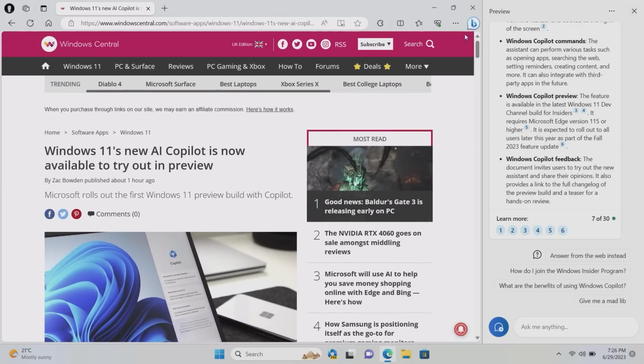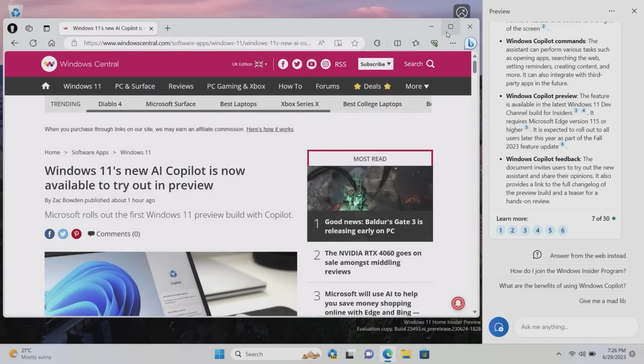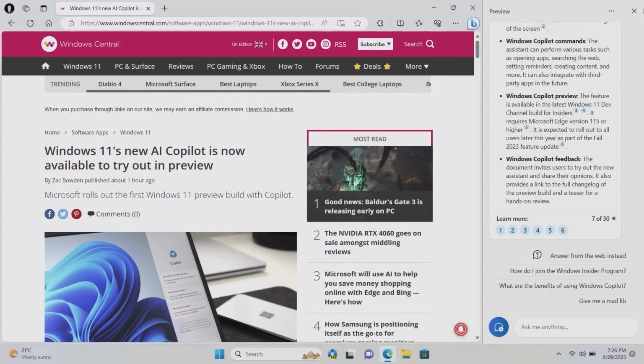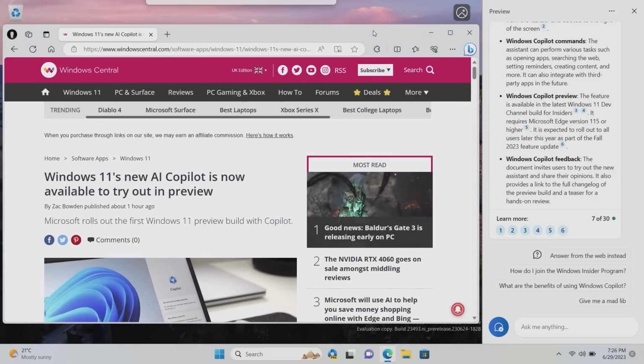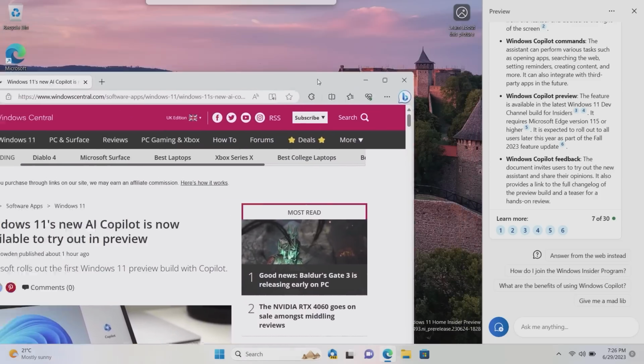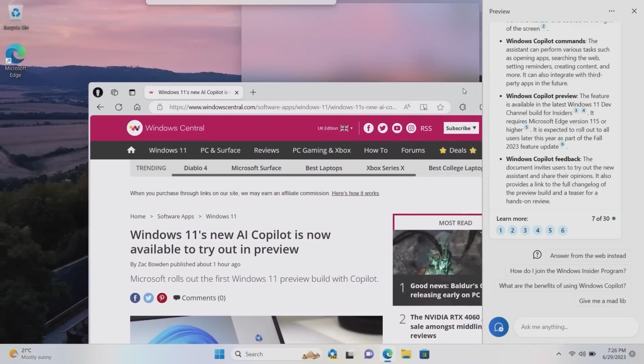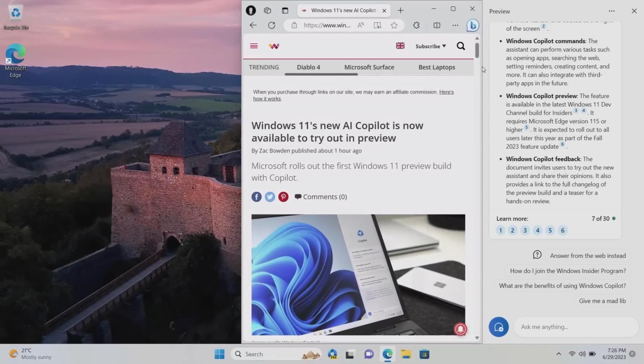And as you can see here, it does sort of continue to exist even when you have apps maximized. So if I maximize this app here, instead of going above the Copilot and maximizing full screen, it matches up to the sidebar here. So the sidebar remains active and visible, whereas the other app here is taking up the rest of the space. And if I drag over to the far right here, you'll see that the actual snapping assist becomes active much earlier than if this sidebar was closed.